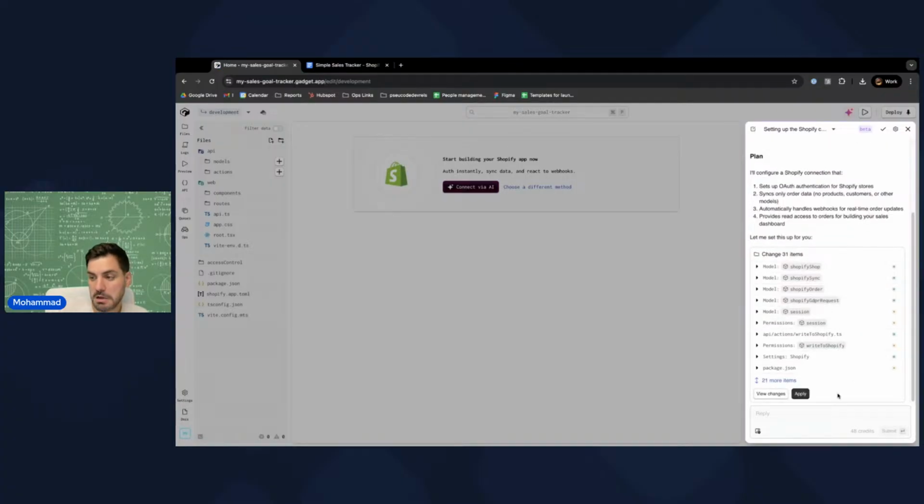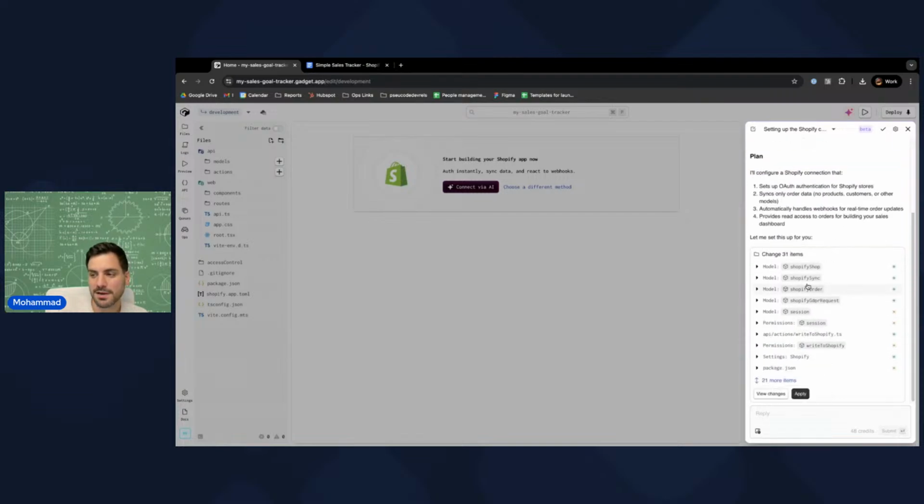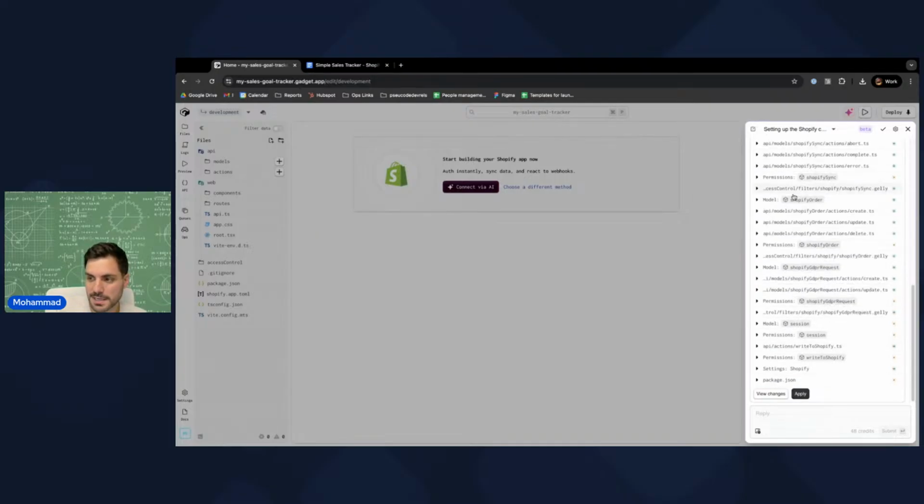So what did it give me? Oh, not bad. I think that's because I was a little bit more specific. But I got the shop model, which we need. That's going to contain the store that installs my app. I'm going to sync some data, so that's great. The order model itself, I'm hoping the order model actually has all the data I need. I suspect there might be some stuff in the order transactions around the financial status, so this might be bad. And then the rest of the stuff is just kind of ancillary stuff that I need. Yeah, there you go. And all the files that kind of come with them. So I'll accept the changes.